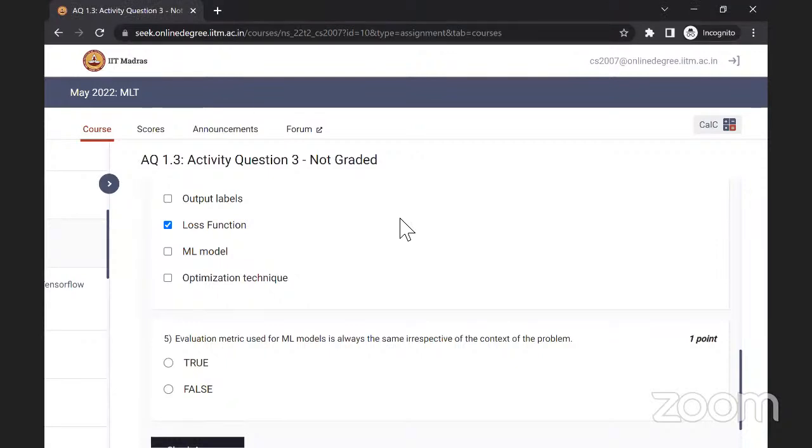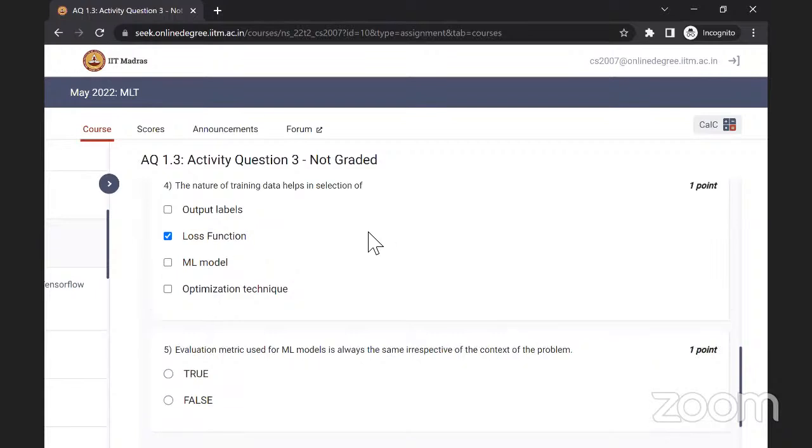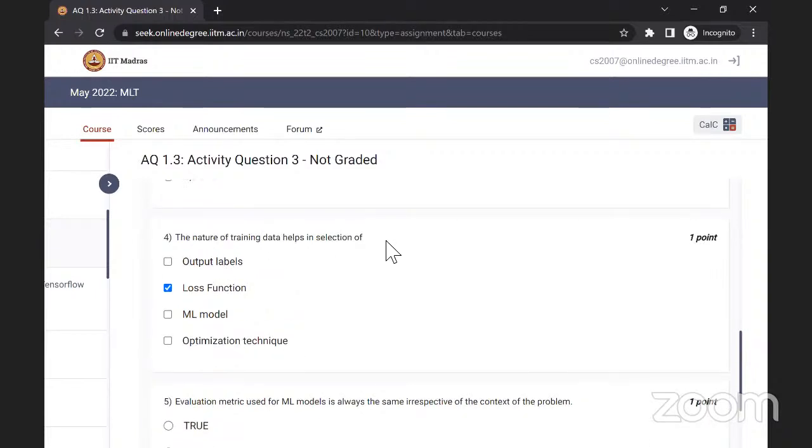Yes, they can be both. But in the generalized case, we can't say that. Since they are used as both loss function as well as evaluation metric, it is fine. We can use it. Okay. The machine learning model.